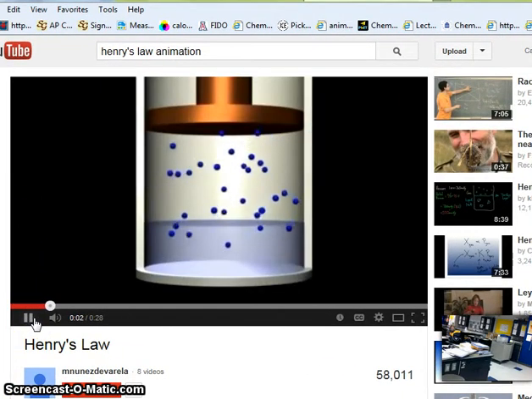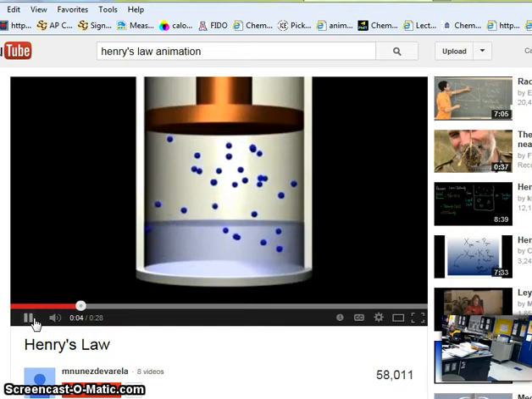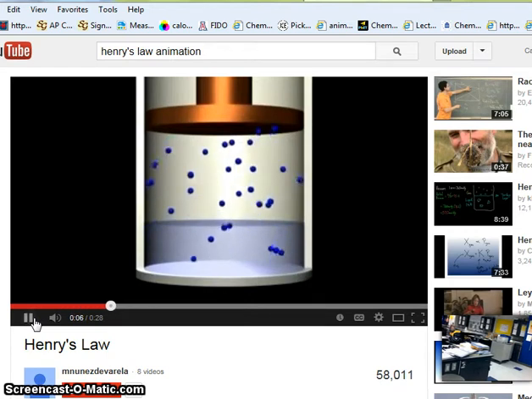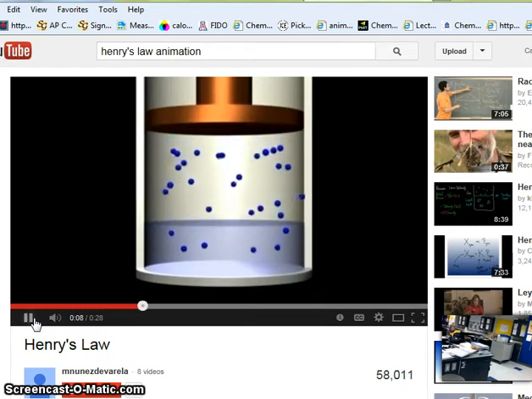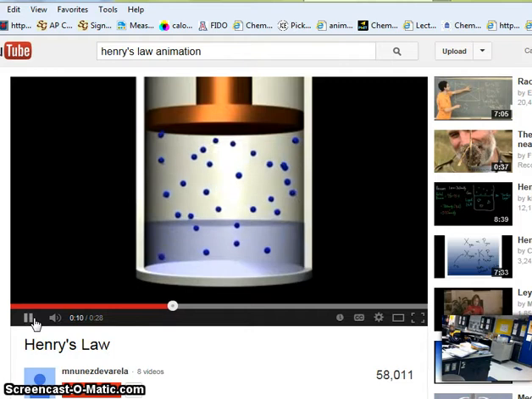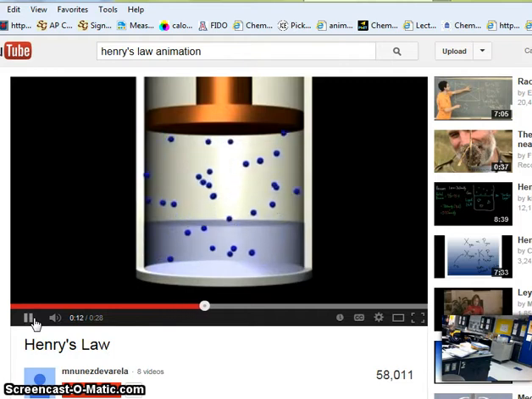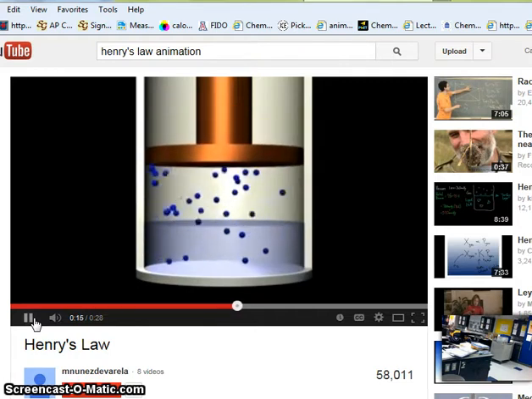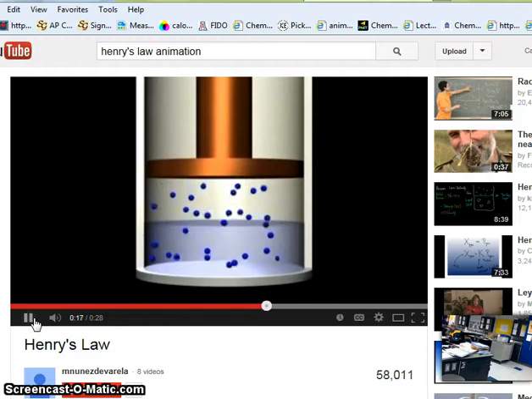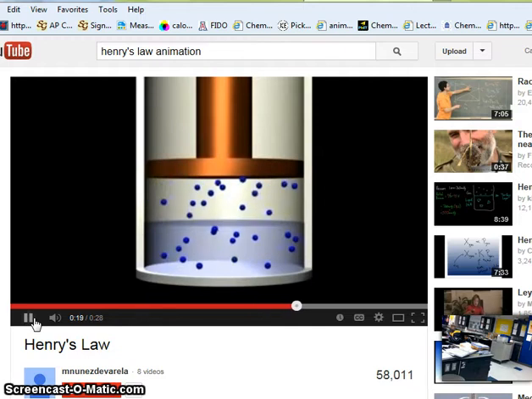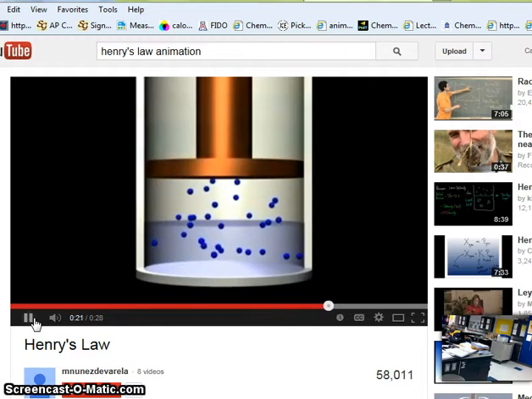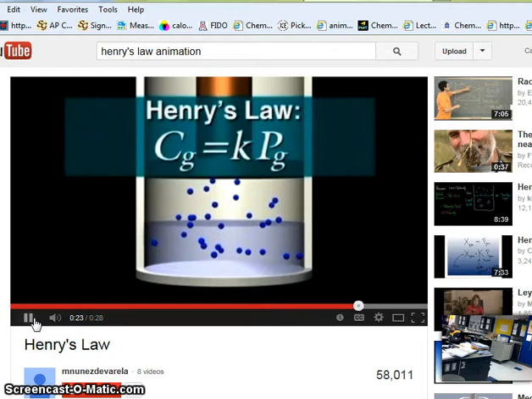The solubility of a gas in any solvent is proportional to the pressure of the gas over the liquid. Here we see a gas in equilibrium between the liquid and gas phases. When the gas is compressed, the solubility of the gas in the liquid phase increases in proportion to the increased pressure. The relationship between gas pressure and solubility is known as Henry's Law.